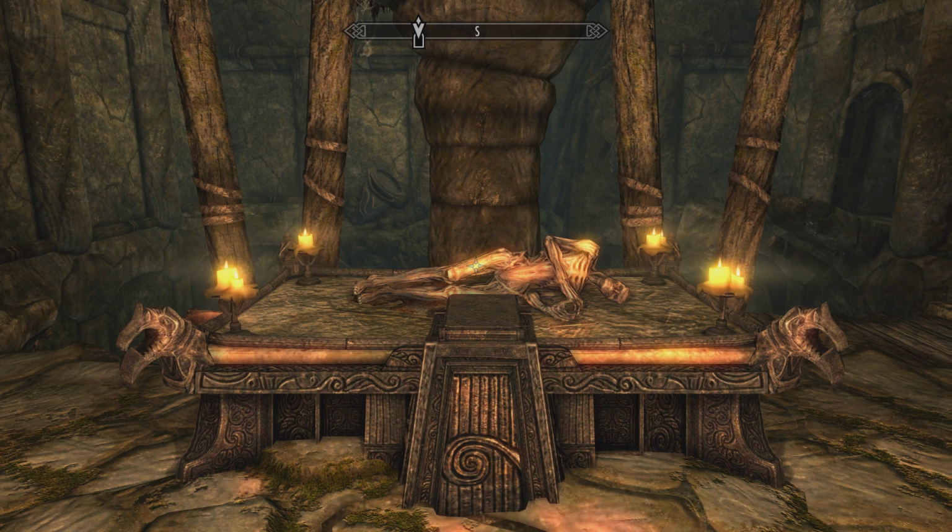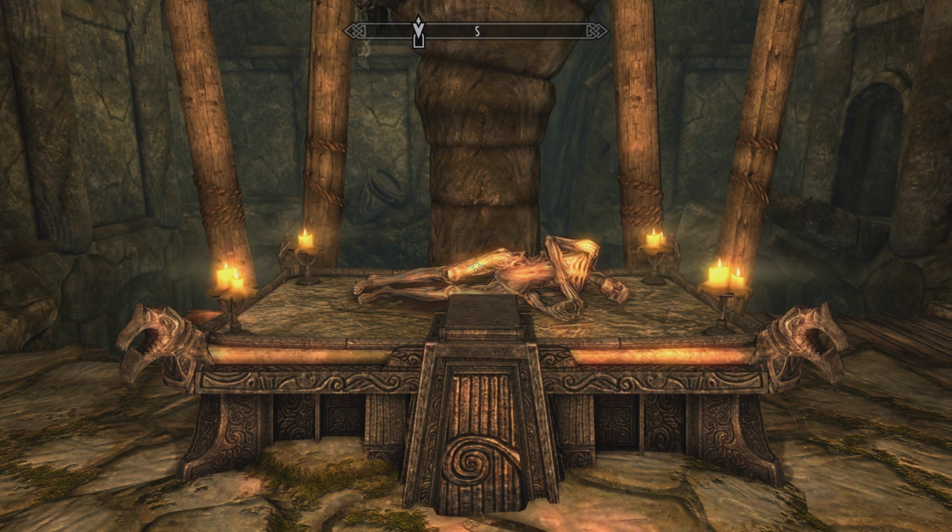So again, it's a lot lighter on the actual space that it takes up of your mod load order, and probably makes the game run a bit smoother as well if you are having issues with that. And here again, the main change really is just to those wooden pillars just behind the sacrificial altar.